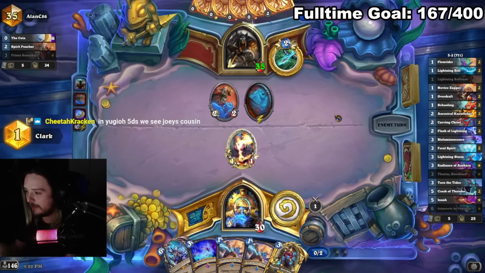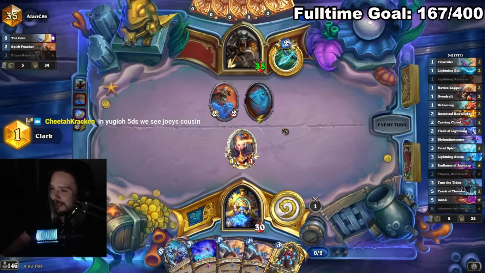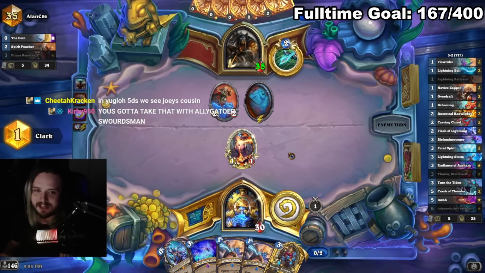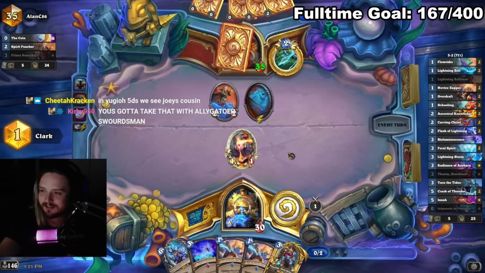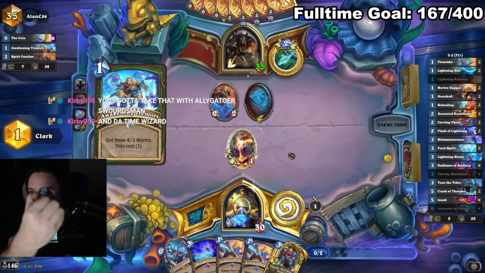In Yu-Gi-Oh! 5Ds, we see Joey's cousin. Is he? Alright, it would actually be really funny if Joey's cousin was someone that actually understood percentages, because Joey's deck is literally just a dice deck. Just roll dice, hope for the high roll. Oh my god, it actually rolled a 6. Let's go.